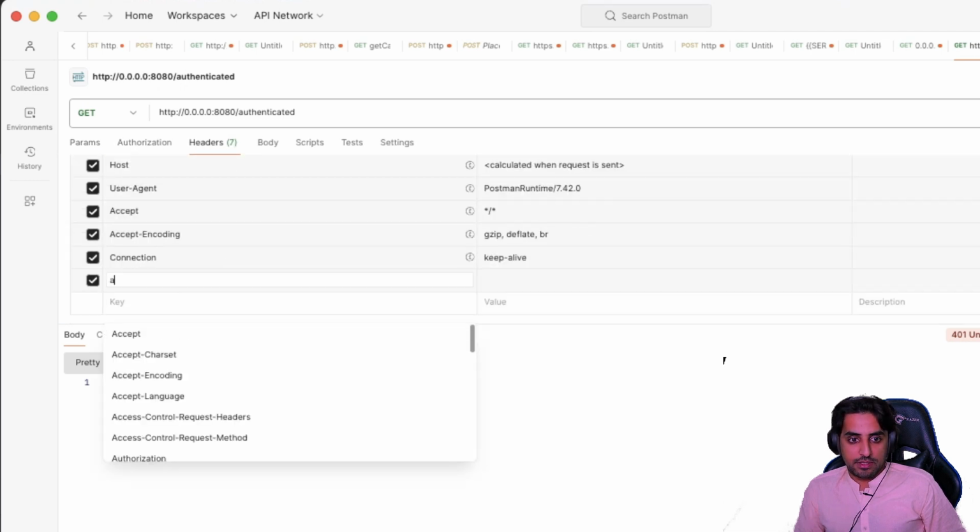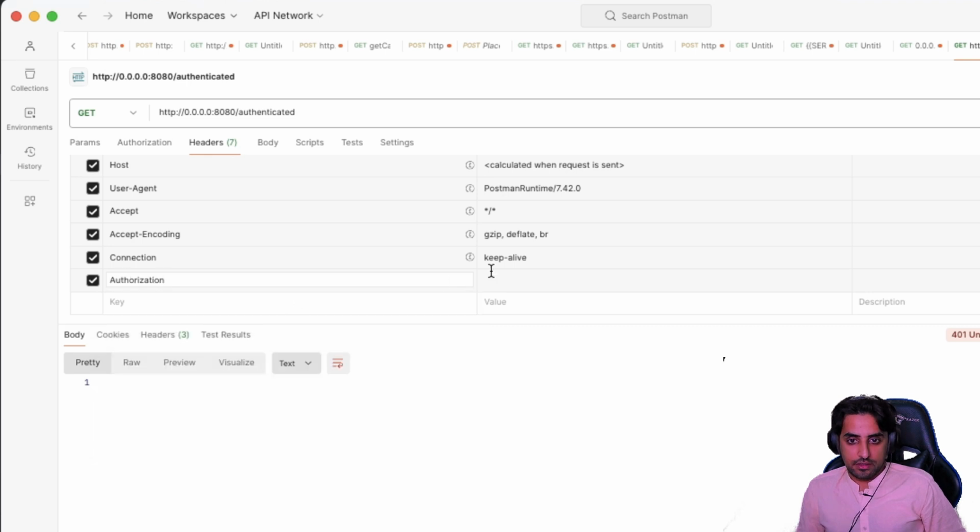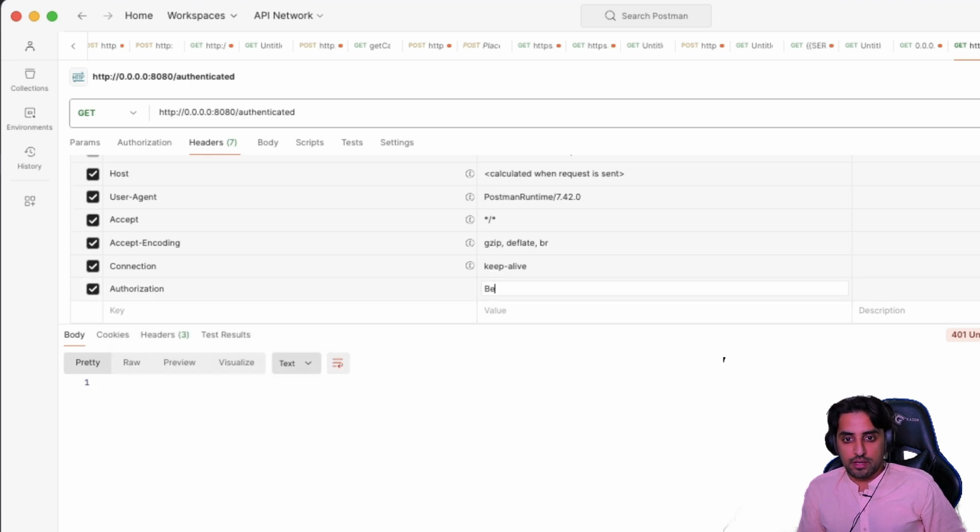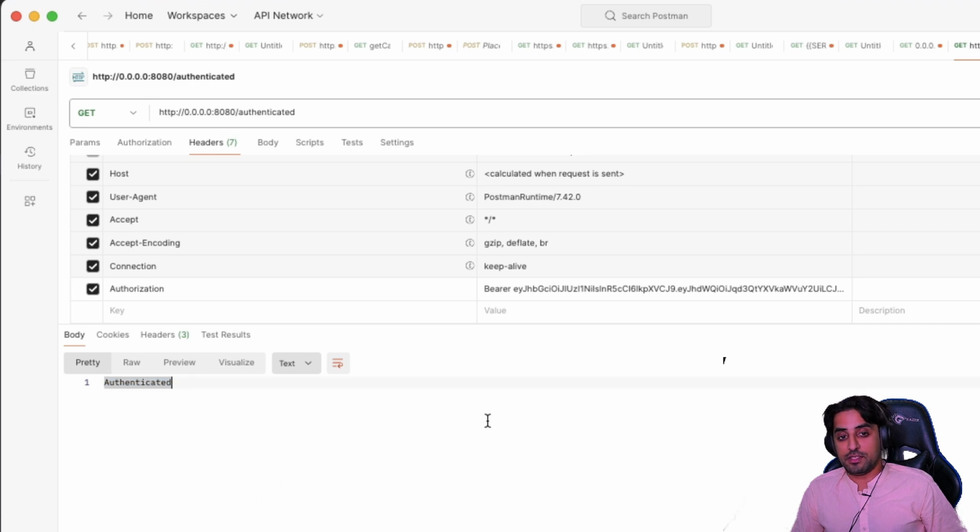So add authorization, and over here let's call it bearer, and then pass this token. And now when I access this, it is being accessed through this token, and this basically proves the way I explained it: if I take off the token, it will not be accessible and throws 401, but with the token, it will work this way.